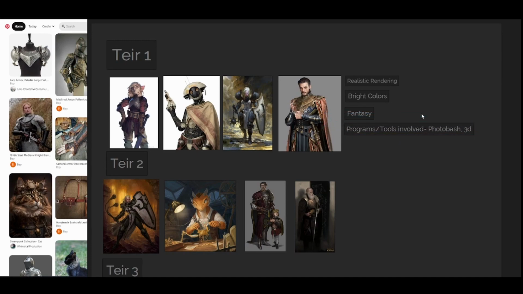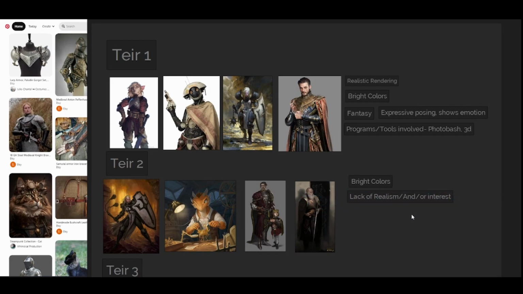Tier 3 is a little bit simpler. I feel like we all have sort of interests that are going to be outside of the range of what we want to do professionally. And these are things that don't fit into what you do professionally, but there are still things that you enjoy about artwork. So if you do something that's probably more painterly, perhaps simplified stuff, is going to be fitting in this category because it's something that you really enjoy, but it's not something that you'd want to do.